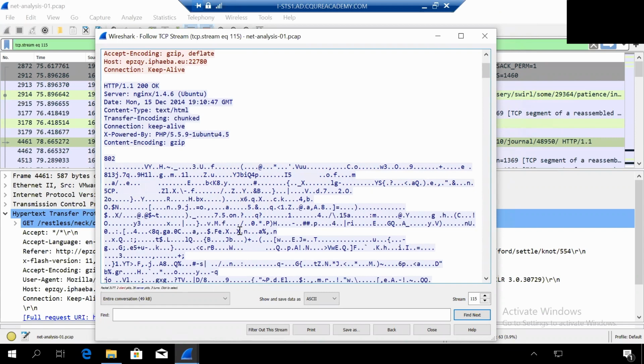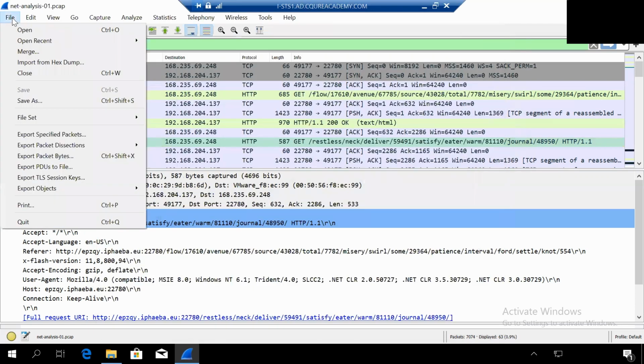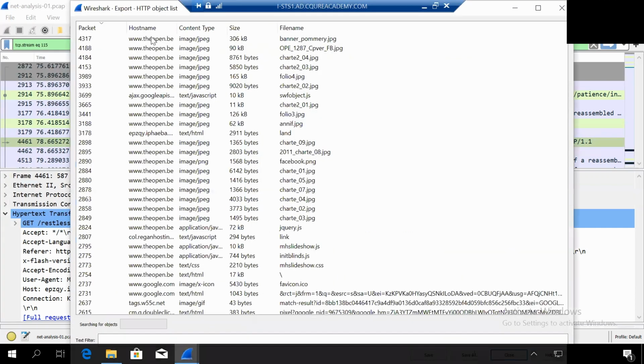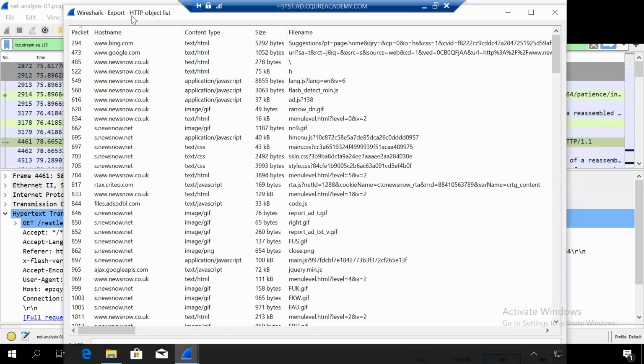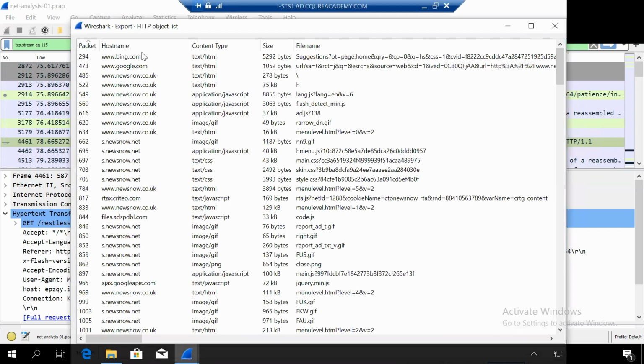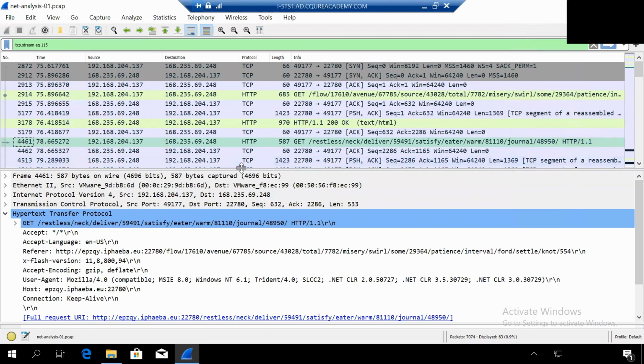This lab is focused on network analysis. But I can show you how to do it. You go to File, Export Objects, HTTP, and you look for that packet that you wanted, and let's make it smaller, and you go Save, and you save that file, and you can then analyze it further.